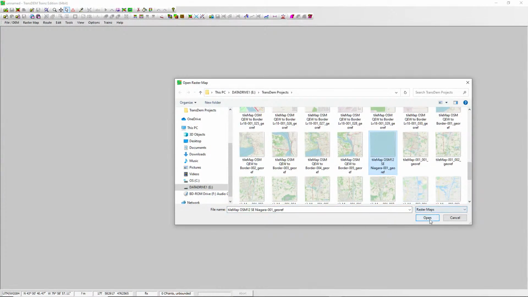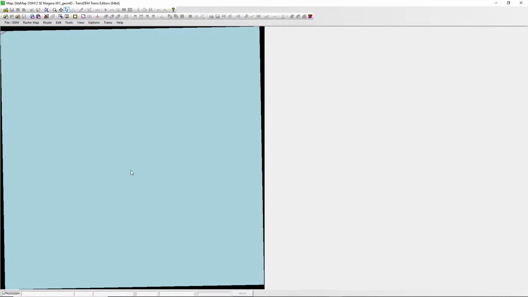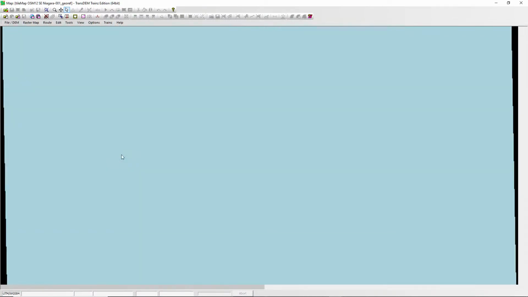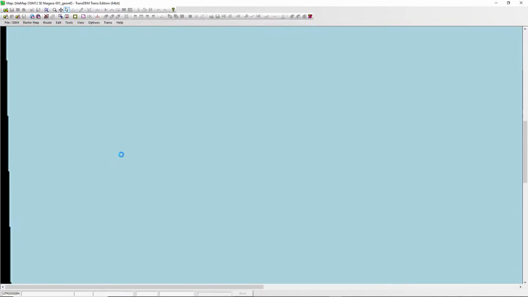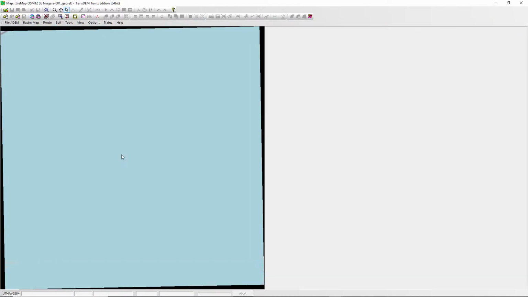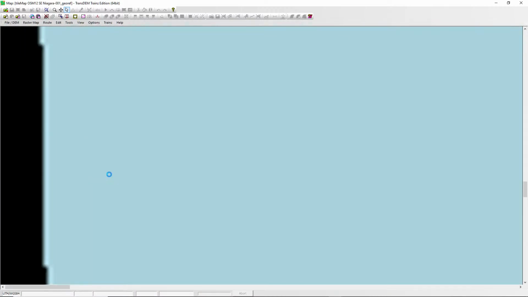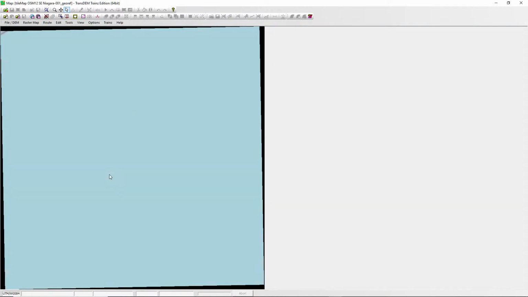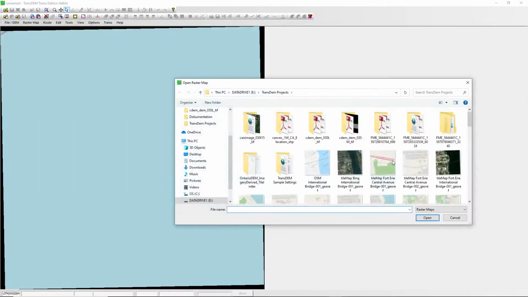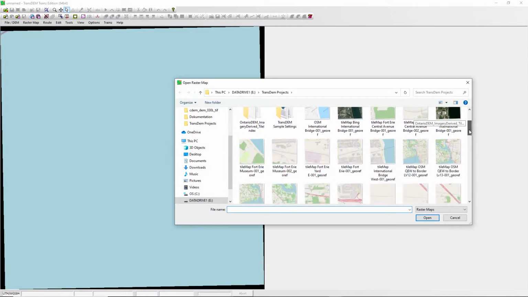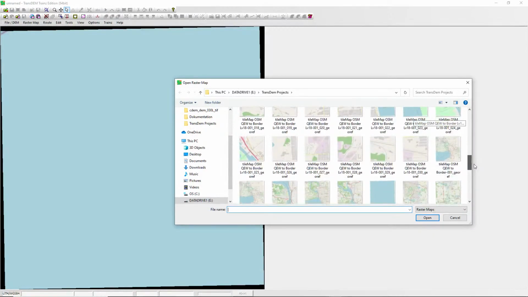Oh, that is in the middle of nowhere. Okay, well that explains it. I can't make heads or tails of that. Okay. Let me find that file and delete it. It just didn't like it.